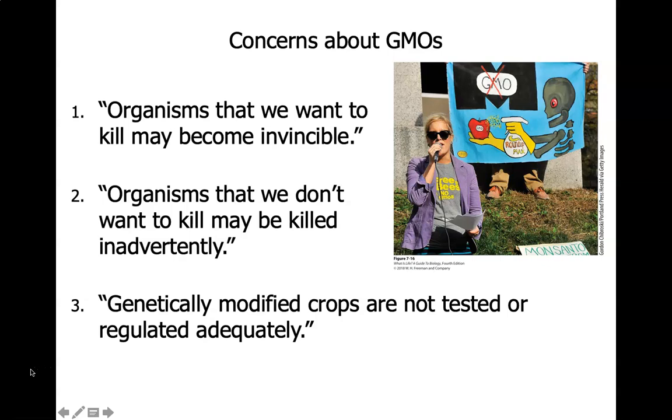But the problem is that some companies don't test adequately, or they simply don't know what they need to be testing for because they don't know the risks or potential problems yet. And the US National Academy of Sciences has warned that these bioengineered organisms might pose risks that the government cannot evaluate, either because they don't know the risks or they have no way to evaluate those risks. And because technology is changing so quickly, it's difficult to know what new risks might come up.